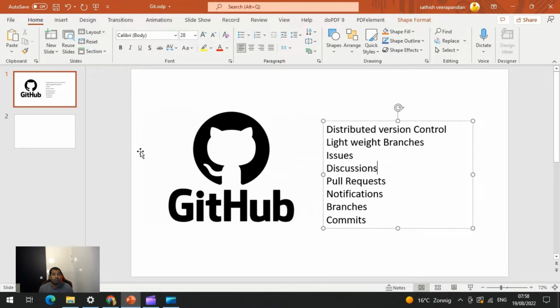Later, when Git came, Git is a distributed version control system. There is a difference between a centralized version control system and a distributed version control system. In a distributed version control system, people can create multiple branches, work in parallel, and then do their contribution. That's the main benefit of a distributed version control system. When Git was introduced, you had the option to install it locally on your computer and handle the version control locally. It supported branching, which means you can have your own branch, work in parallel, and merge your changes to the main branch.